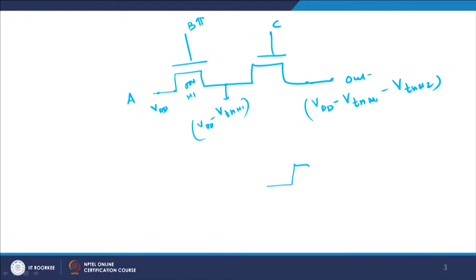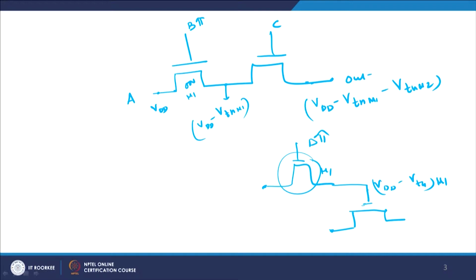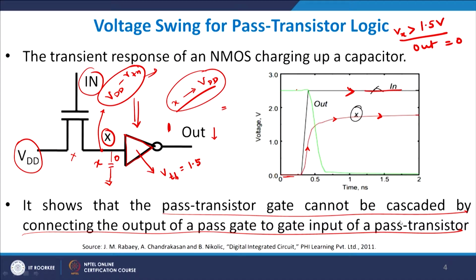Another problem area is, let me show you what will happen if this is connected as the gate, something like this. This we have already done, right, and therefore, when B is going high, this VDD will appear as VDD minus VTN of this transistor, say M1, and that is the voltage which is given here. Now, if this voltage does not exceed the threshold voltage of this second transistor, this will be switched off and the output will be held to 0 voltage or whatever the original voltage was, right. So, what I wanted to point out was that it is very difficult to cascade two pass transistor logics in a similar manner, and you need to restore the signal level by simply using a static inverter in between the two transistor levels.